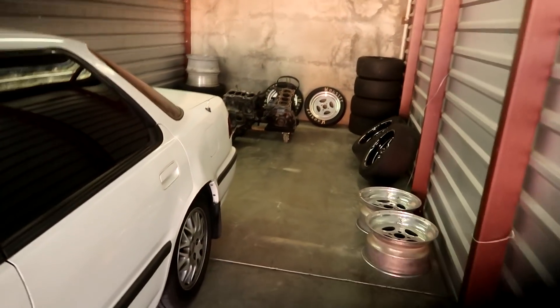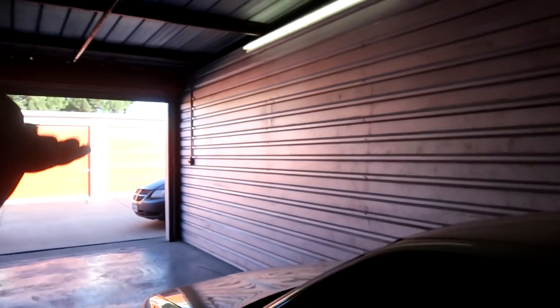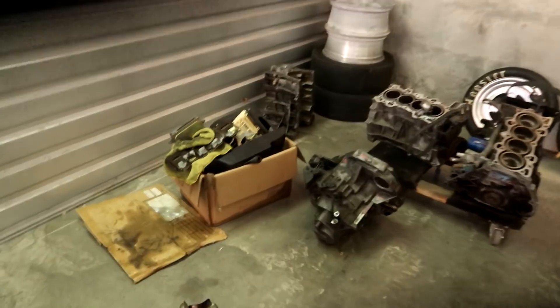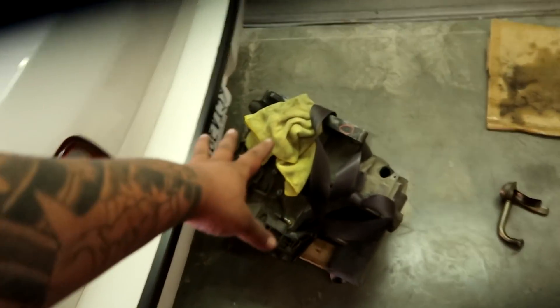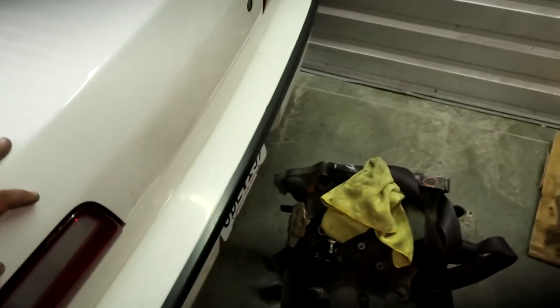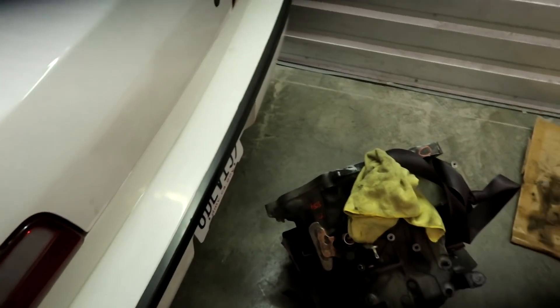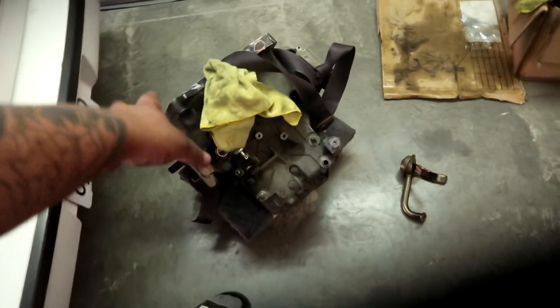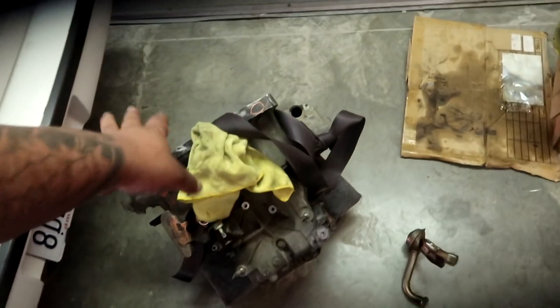Unfortunately at this storage you cannot work in here. It's nice to know they've got lights in here on a timer, so in case you forget it turns off. We have about a quarter of my stuff here. This is the new transmission we picked up today - the K20 A3. I'm probably gonna put it up for sale, but first I want to try to repair it. Not really in a rush to sell it in case I want to slap this in with the K24 A2 and boost it in a future project.